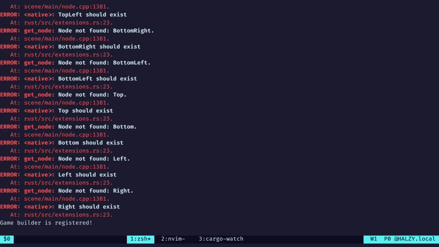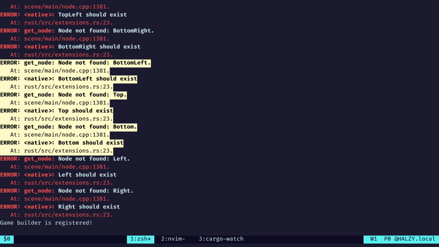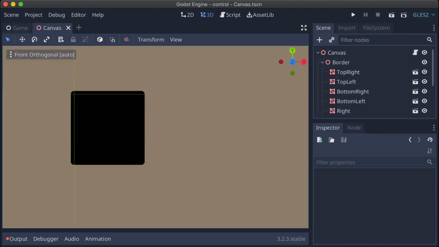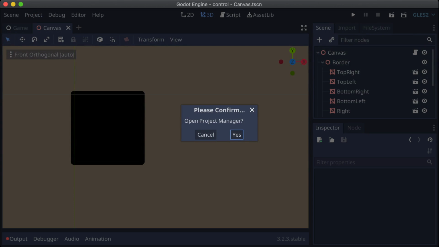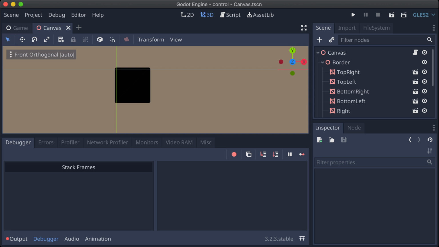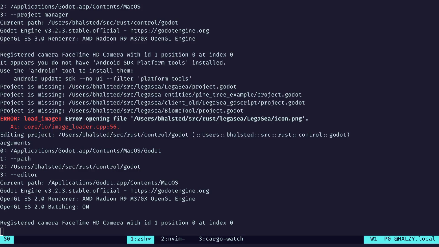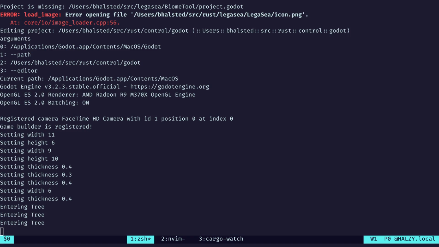However, I'd just like the freedom to be able to just move things around, not have Godot panic or things silently fail. I like loud errors. So if it was going to panic and crash, that would be a loud error. But for the workflow, I'd rather just have it scream loudly. You can see in the output here, it's going to do the same thing, which is great. I think in debugger, errors, nope. Oh, that's if we do a Godot error from the Godot error macro in Rust. That's right. Reload that. All right, now everything's back to normal.